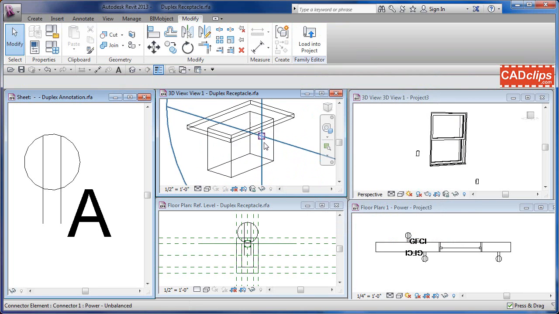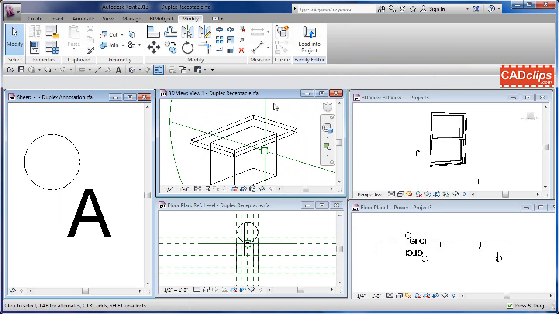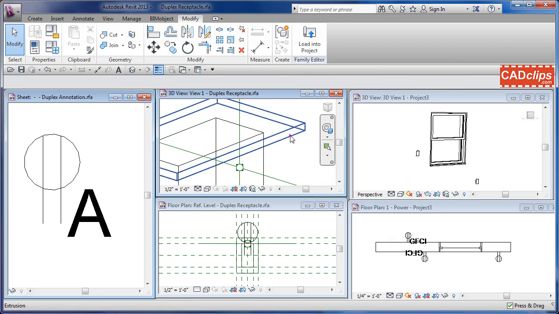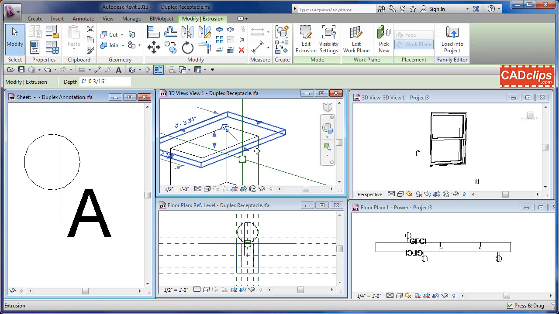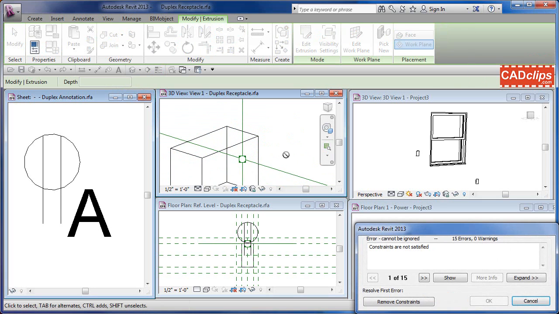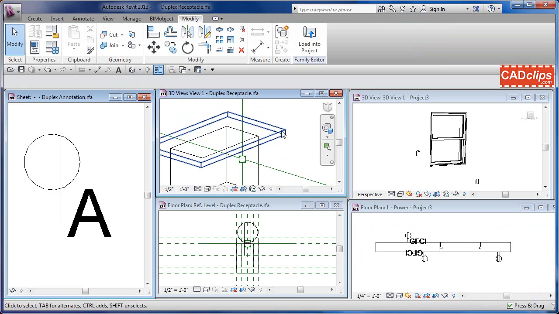All I'm really showing you here is that this family contains both of these views and any other view that you want to look at this object. It's only when you look at the level floor plan that you see this annotation guy. But inside of here, there's one extrusion, and you can go in and change that if you want, and make it thicker. Oh, it looks like it's got a parameter and it's locked, so you can't change it. Okay, I just thought I would try that. I don't want to, but we could.